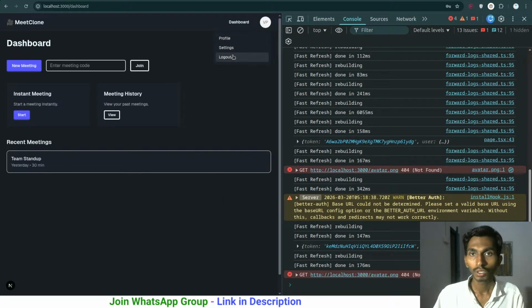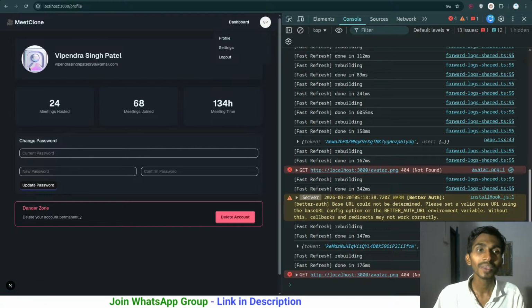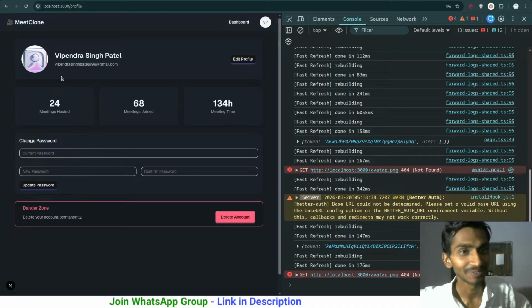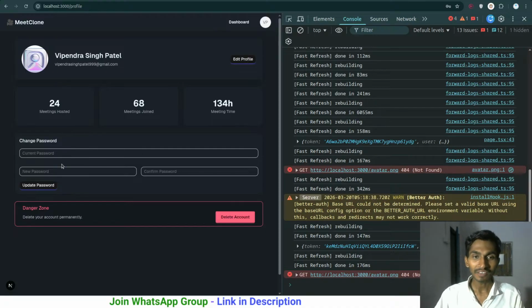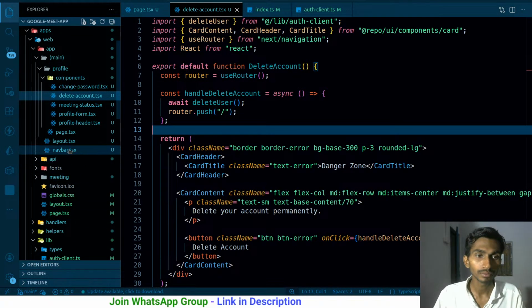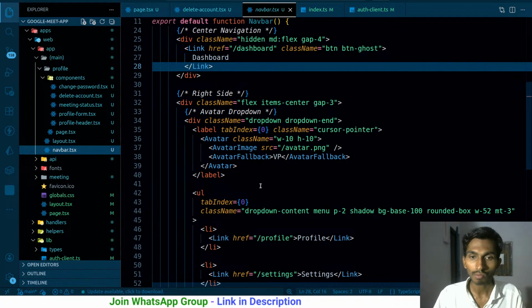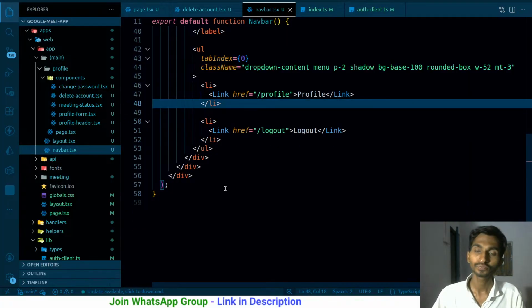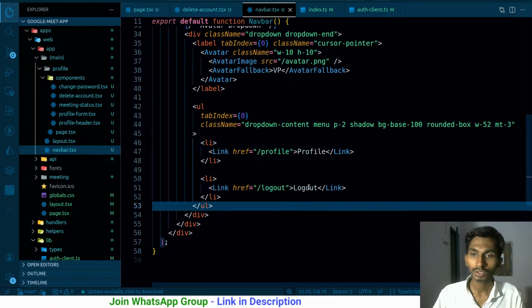First of all, from here, if you go to profile, this is the default icon that you get. You can change your profile, but this is the default one that you actually get, and it actually looks good. Okay, and what I can do, I can change the password, I can even log out. Let's simply work on this particular section, remove this setting from here. So from the nav bar, I have to remove the setting option from here. I have to work on this logout button.